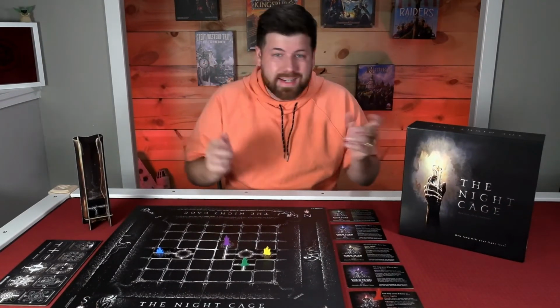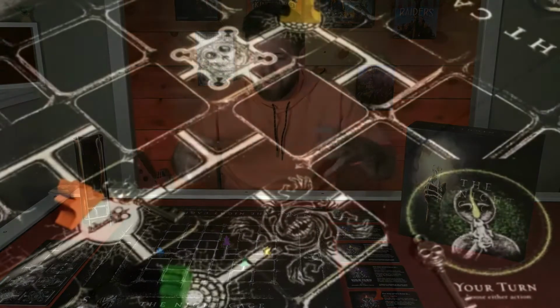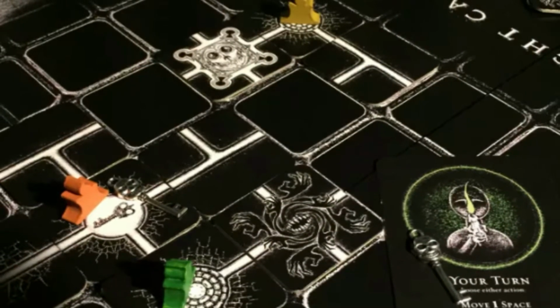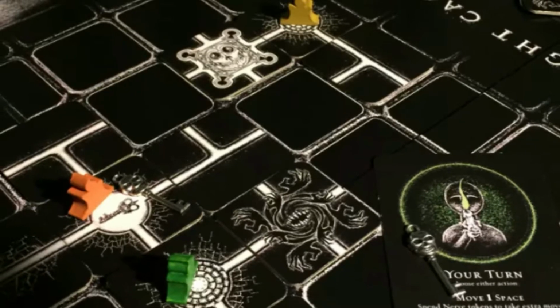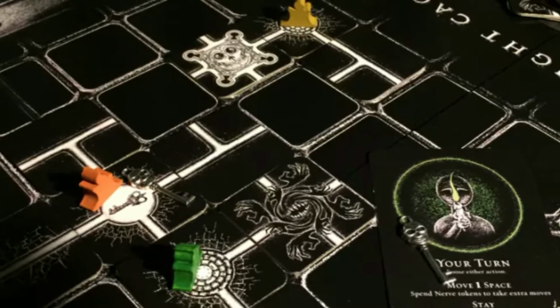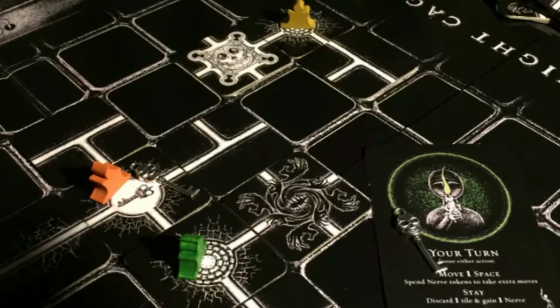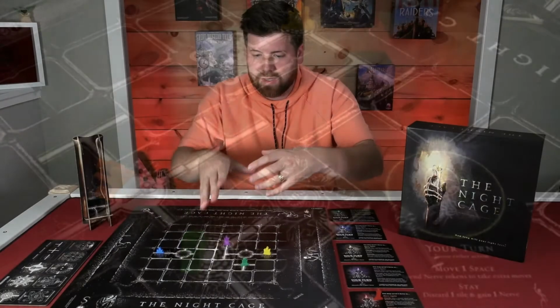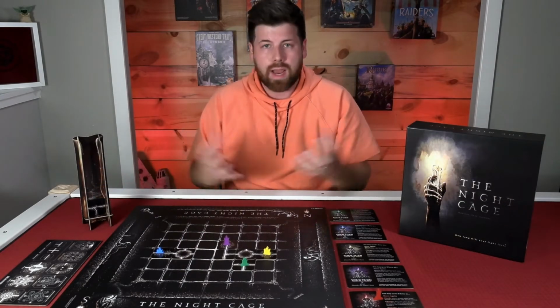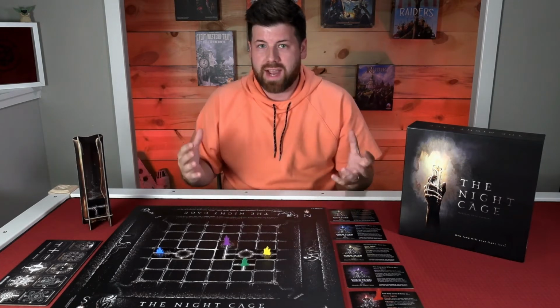The Night Cage, like I said, plays 1 to 5 players in about 50 minutes. So it is a fast-playing tile placement cooperative game where you and your friends are in a dark labyrinth trying to find your way out, grasping onto this candlelight. And as the wax burns down your hand and the light goes out, as soon as a tile goes dark, that tile is discarded out of the game forever. So it's an ever-changing puzzle that you and your friends are trying to collaborate on and trying to strategically beat the game before time runs out.